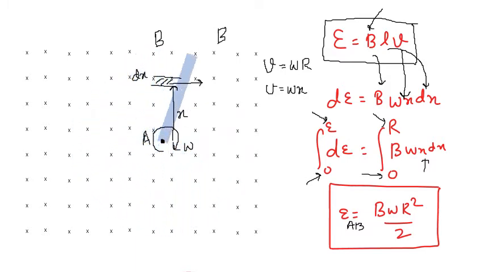Okay, please remember that the EMF induced is between the center and the outermost point of the rod. And please remember the formula. This formula is very important: the value of EMF induced when a rod of length L is moving in uniform magnetic field B with angular velocity omega will be B omega r square by 2, where B is magnetic field, omega is angular velocity, and r is radius. Okay, now let us take another case of this question.